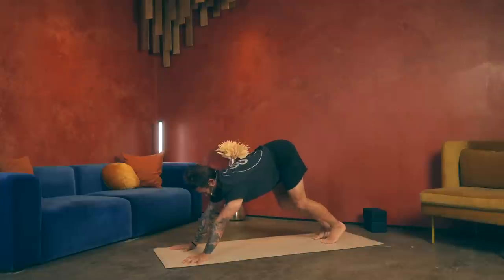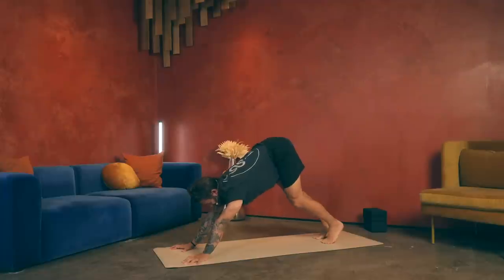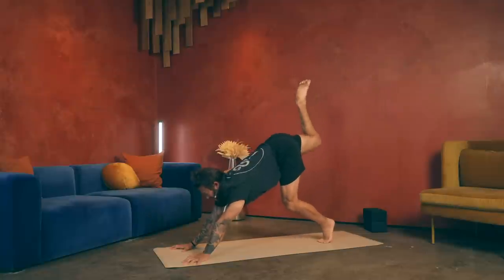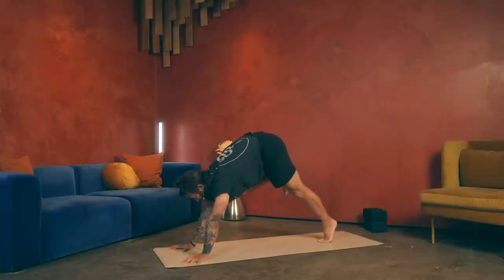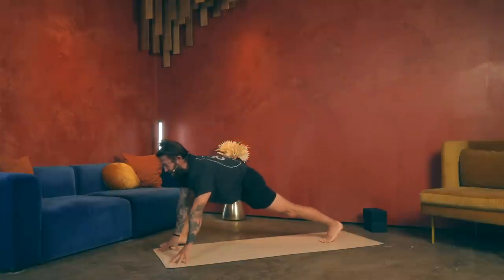You return to your centered space. Finding your stability. Inhale, lift the right leg up to the sky. On your exhale, step your right foot to the outside of the right hand. Hop onto the fingertips here.